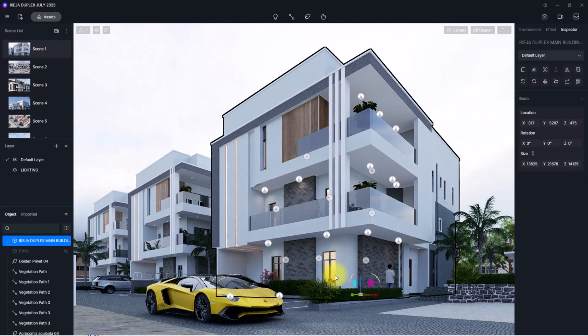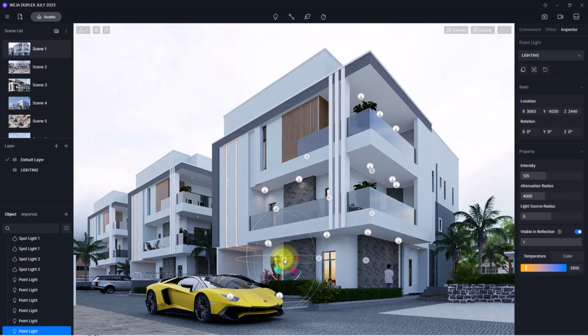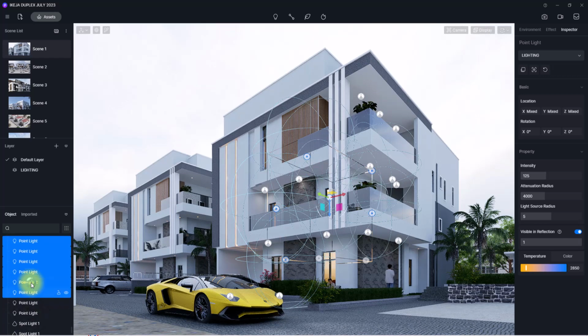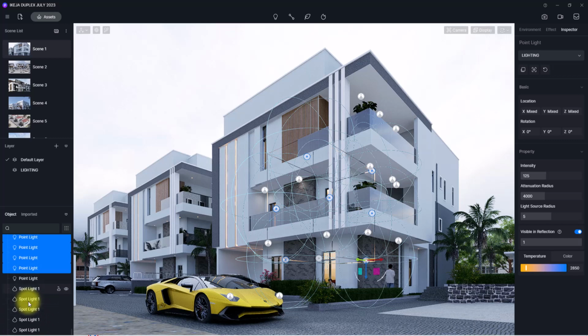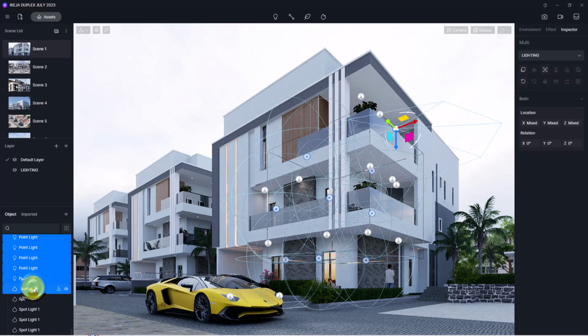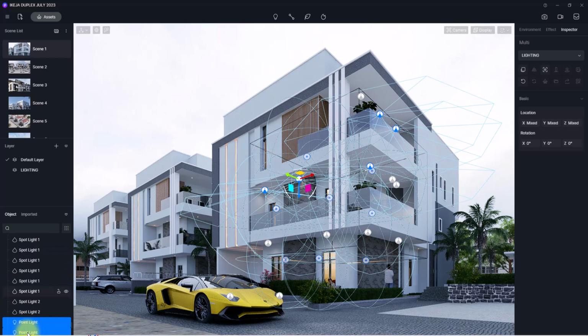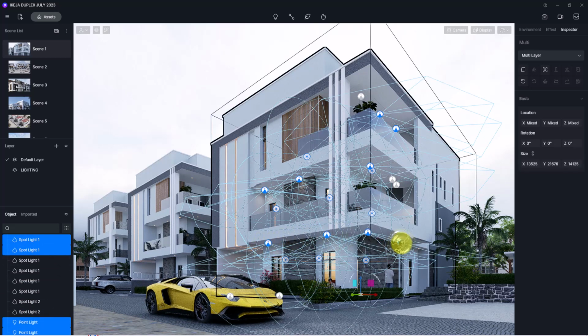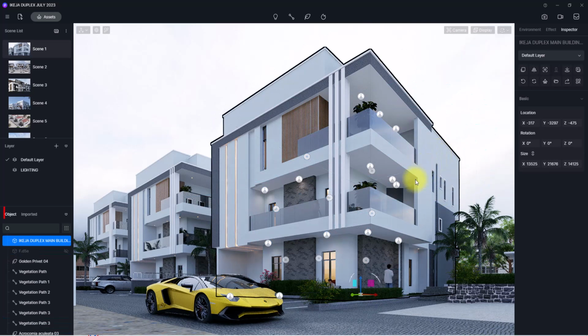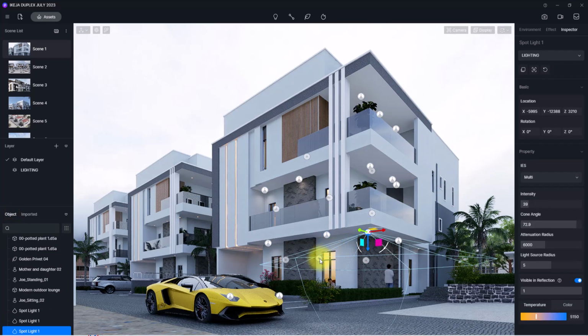So to make things easier for us, I'm just going to click on this light and go to the object tab over here and hold Control to select all of them. Because we have 3 buildings here, instead of repeating that long procedure, I'm just going to select all of them and copy them. So we're going to hold Control here, hold this. Okay, we actually selected too much. You can hold Shift to deselect the building. Okay, we've deselected everything. So we're going to start again.